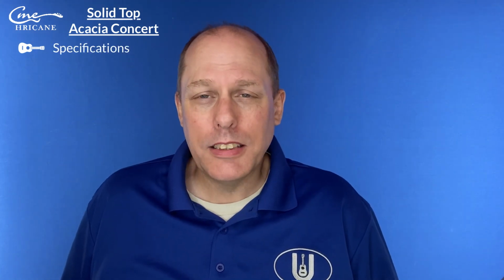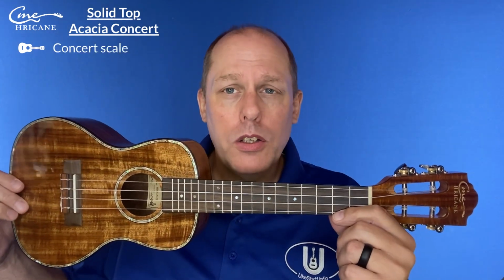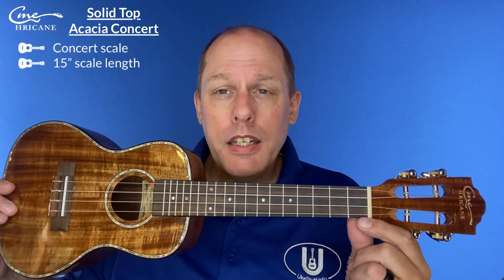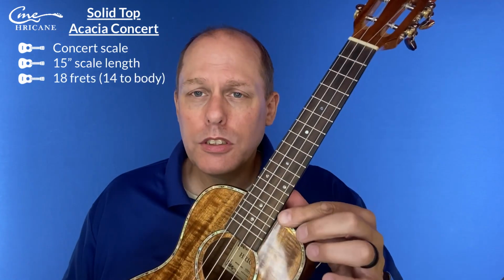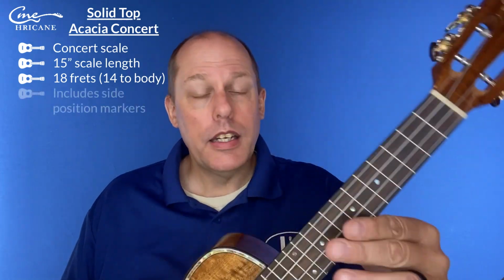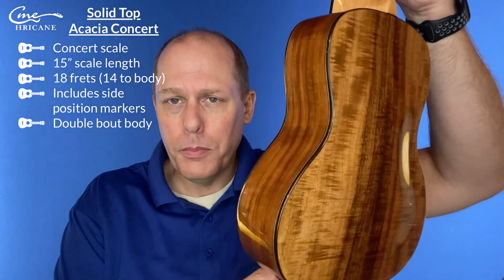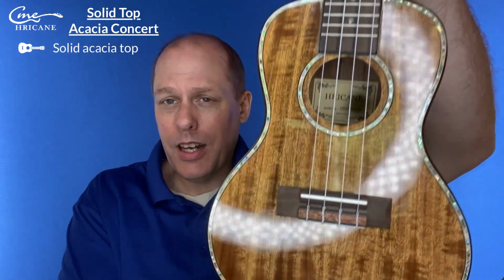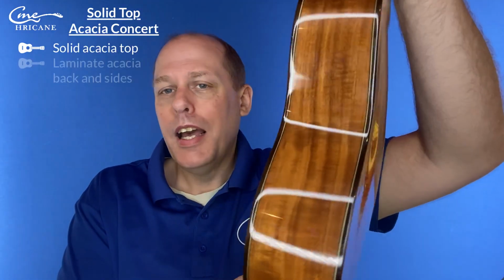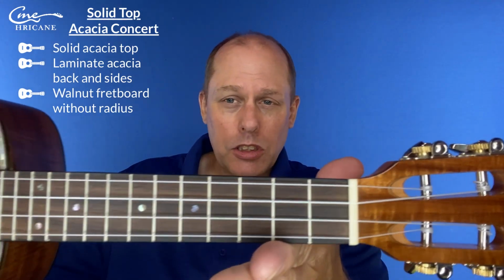Now that we've talked about the subjective issues with the ukulele, let's talk about the specifications. It is a concert scale ukulele. It has a 15-inch scale from nut to saddle. It has 18 frets, 14 to the body. It does have side position markers, and the body style is a traditional double bout with an arched back. Very, very nice. The soundboard is solid Acacia, and it is gorgeous, and the laminate is Acacia, and that is also gorgeous.